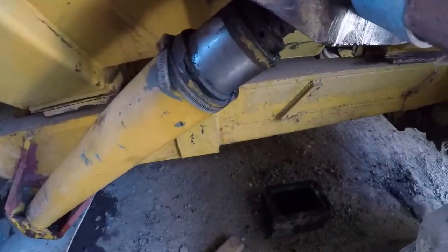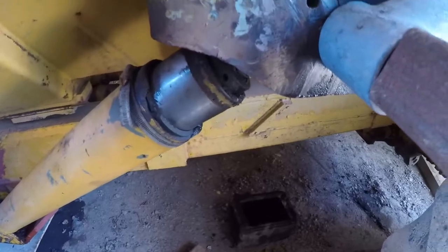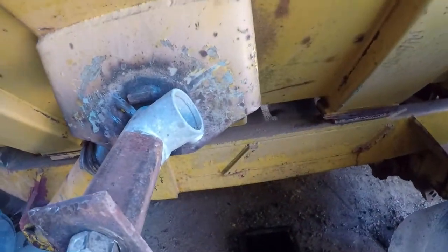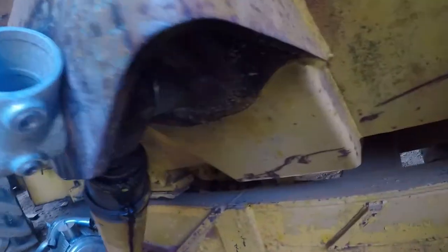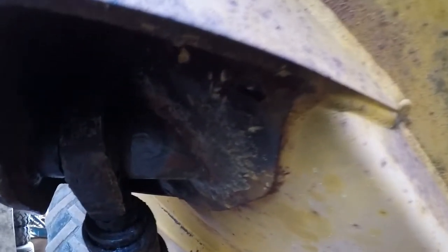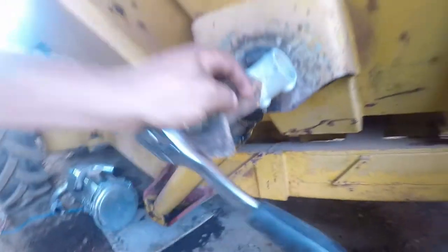The hydraulic ram is naked. It needs taking off and repairing. But that pin, she don't want to come out. You can't get behind it. I don't know if you can see. No, you can't. It's completely blocked in on the other side. There's nothing in this cave, so you can't get to it. So the only way is to pull it out.